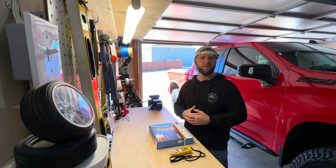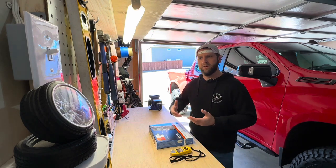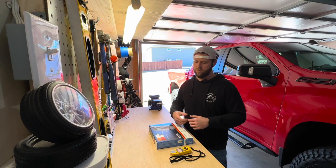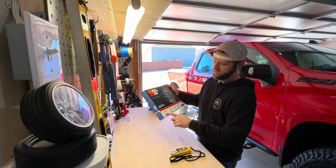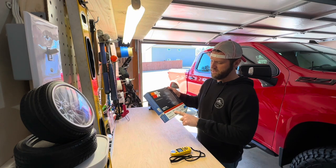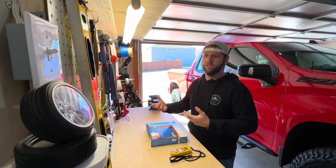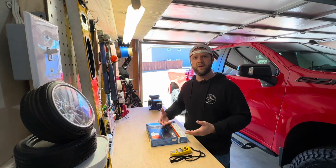Today we are going to be investigating some in-cabin air filters. We're halfway through February and unfortunately I have bad allergies, so I really do care about a good in-cabin air filter that's going to last for a while and filter out a lot. I'm investigating the K&N because it claims that it captures contaminants and microscopic particles. It also claims up to 25% more airflow, which interests me because in the summertime when it starts to get really hot in the south, I climb in my truck with black leather seats and I want it to cool off as quick as it can.